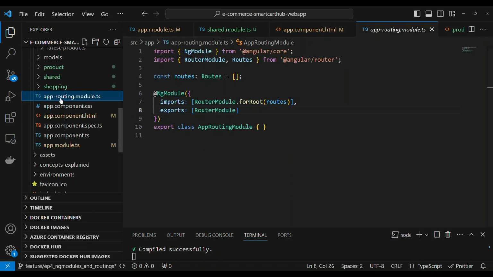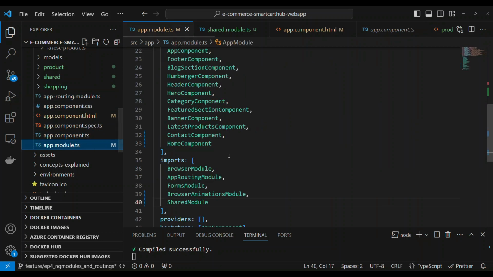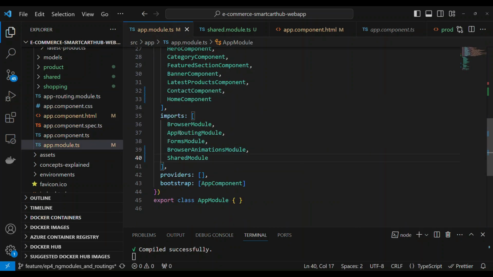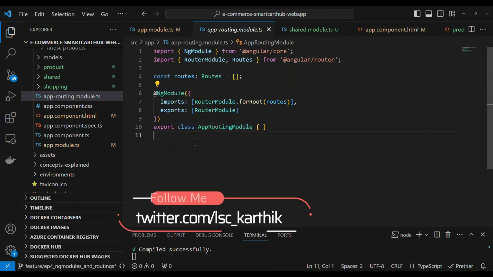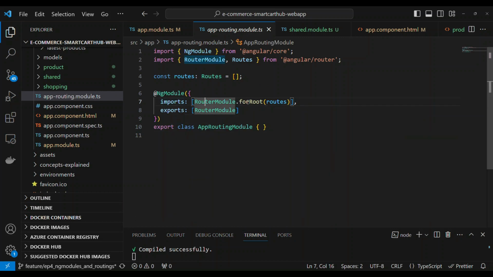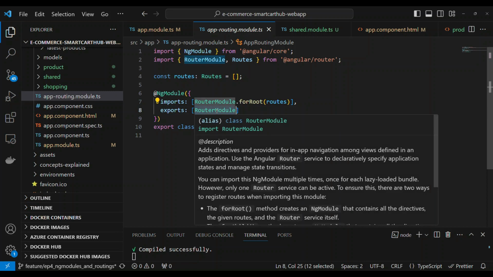So when it bootstraps, anything that is common across all the pages needs to be here. Anything that needs to be dealt with by the routing has to be under something called router outlet. Alright, so we have something called app routing module. If you see the app routing module, there is something called routes. The routes are imported with forRoot, and then it is exported.